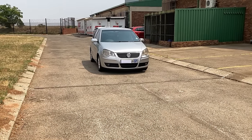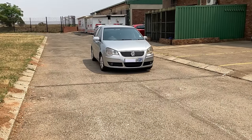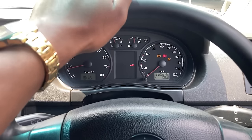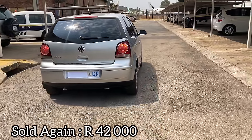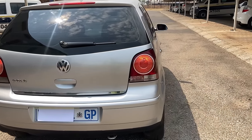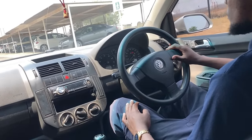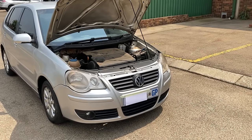Funny story — the next day he had already fixed the boot, fixed the door, and put in a sound system on the Polo. He drove it for the next three years until he sold it about two weeks ago. The mileage was over 250,000 kilometres. So the car was good — I was just tired of it. He says he sold it for 42,000 rand, so it's not much of a loss for three years of use. The only thing he never did in three years was change the ownership, so every time I had to renew my licence disc I had to call him, he'd send me money, then I'd renew for both of us. When you sell a car, make sure you change the ownership right then and there so you don't have issues later.